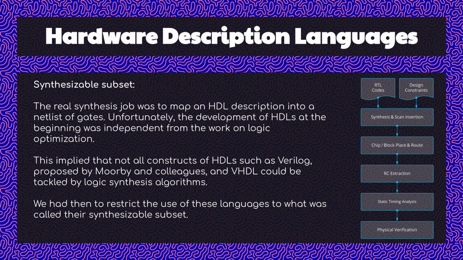Hardware description languages, also referred to as HDLs, were bound to represent digital systems more efficiently and compactly than Boolean functions. While HDLs were indeed a great advance for reducing design time by introducing verification early in the design cycle, the need for subsetting showed that they did have problems on the semantic side. That means languages such as Verilog and VHDL. So whatever description we write, it is not always guaranteed that it can be synthesized to a circuit. So there was a subset of the language which was synthesizable. So this was a problem on the semantic side.